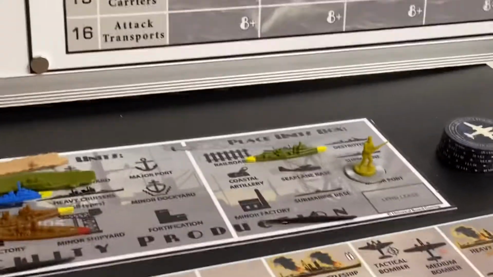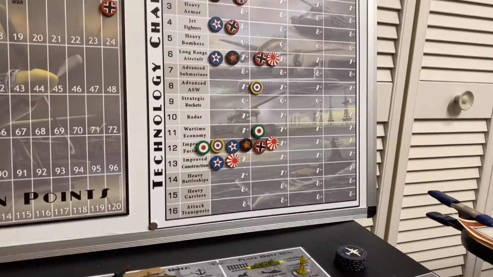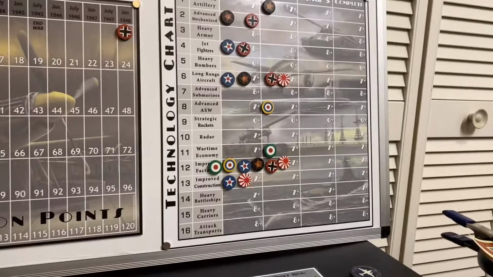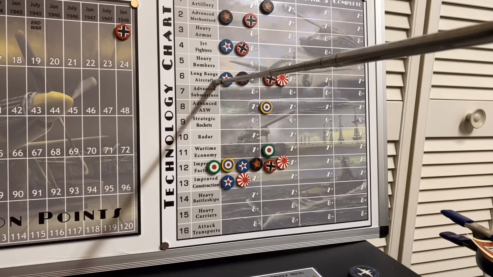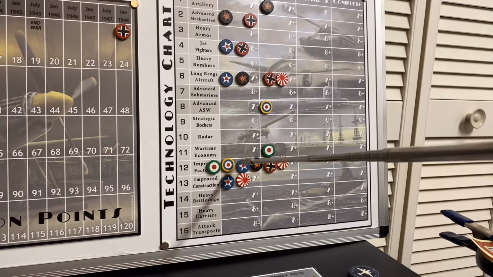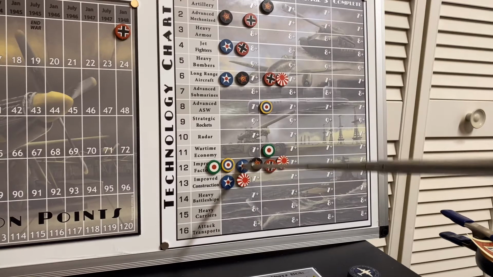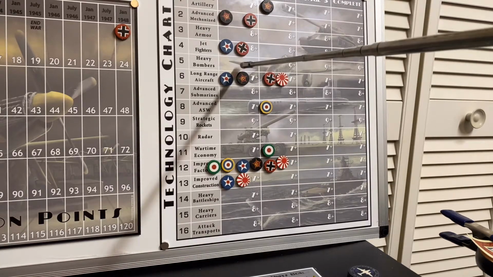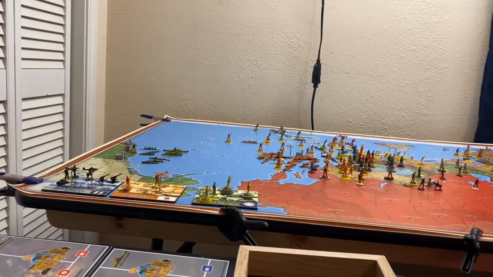Up here on the board, back out a little bit, they have stage 1 of jet fighters, stage 1 of long-range aircraft, and stage 1 for each of improved factories and improved construction. They're going to try to advance those 4, and they're going to go for heavy bombers again. So let's do those rolls and see what we come up with here.